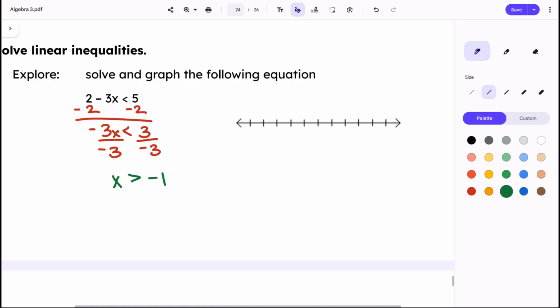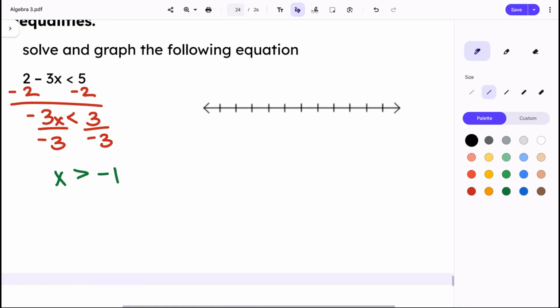So I'm going to come over here to my number line now, and I'll put negative 1 here, 0, 1, 2, 3, and do I do a parenthesis or a bracket at negative 1? Parenthesis, because our inequality does not have an equal sign. And then it goes forever in what direction? To the right, because I want everything bigger than negative 1. So it's going to draw that on my line. So how would I write that in notation? Yeah, negative 1, comma, infinity, and parentheses on both ends.